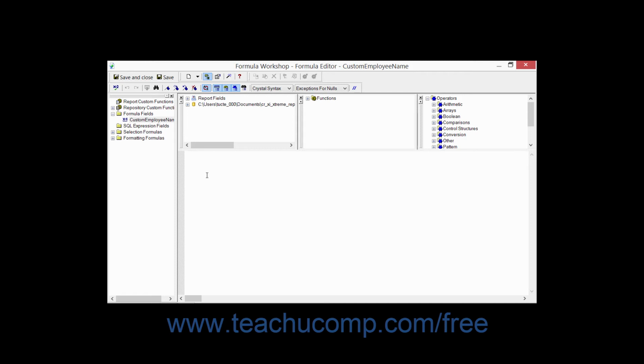Now you create the desired formula using the available fields, functions, and operators listed in the three panes above the formula text window. Note that you can change which syntax you would prefer to use from the syntax dropdown at the right side of the Expressions Editor toolbar. By default, it displays the more commonly used Crystal syntax choice, but you can select the basic syntax if you prefer. Selecting the basic syntax option places the required formula equals variable into the formula text window. All basic syntax formulas must begin with that variable. You can then finish editing the formula as needed within the formula text window.